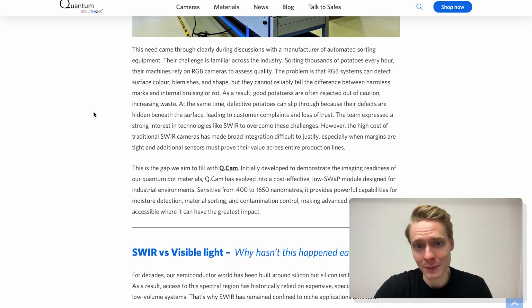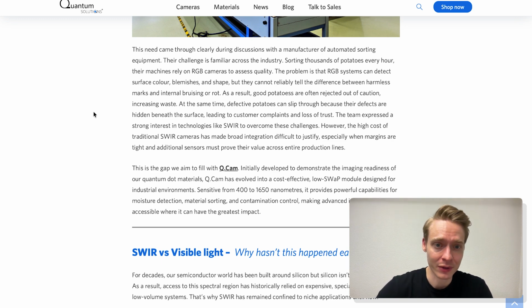At the same time, defective potatoes can slip through because their defects are hidden beneath the surface, leading to customer complaints and loss of trust. The team expressed a strong interest in technologies like SWIR to overcome these challenges. However, the high cost of traditional SWIR cameras has made broad integration difficult to justify, especially when margins are thin.